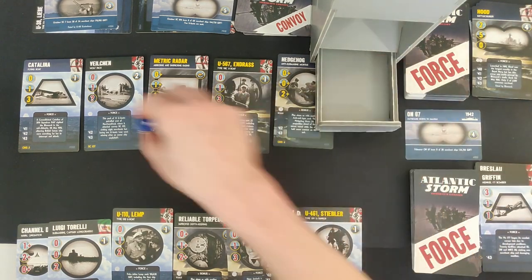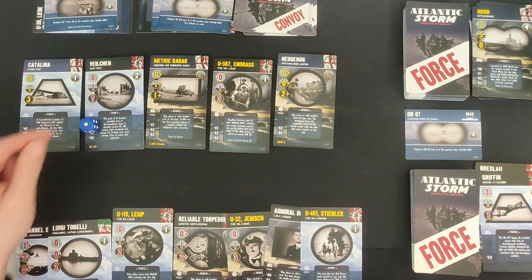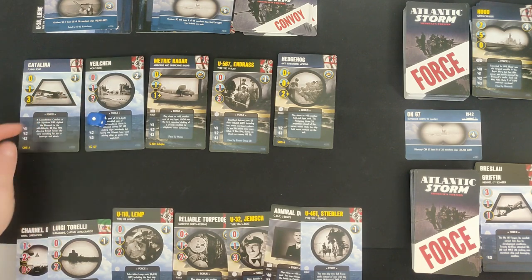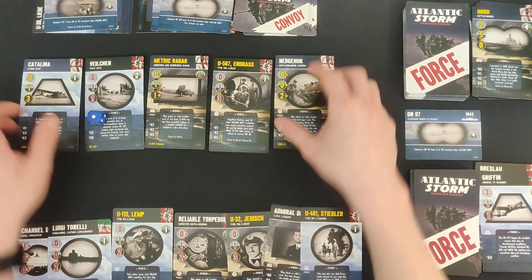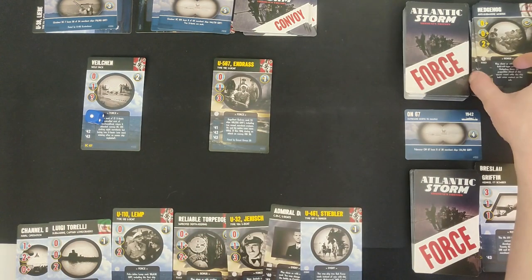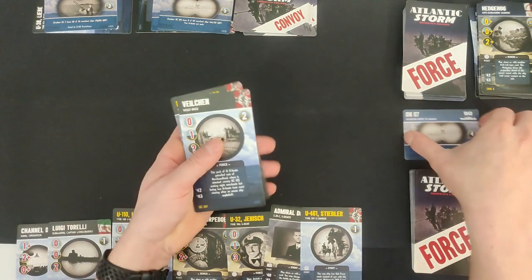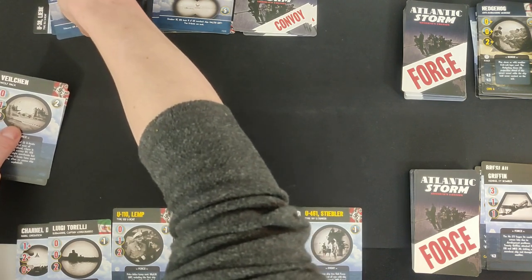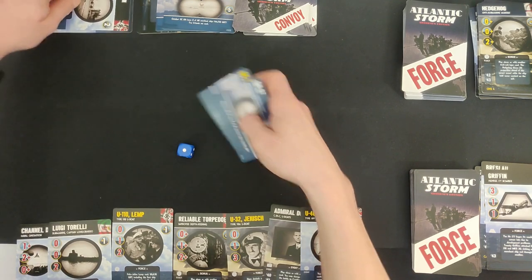Oh, crap. And that is the dangerous part about playing these question mark cards. Could be really powerful, could be really bad. This time it was bad. I have a total value of 4. They have a total value of 6. So the allies win. These cards are discarded, and these cards are won by the allies. They sink the U-567 and the Wolf Pack.